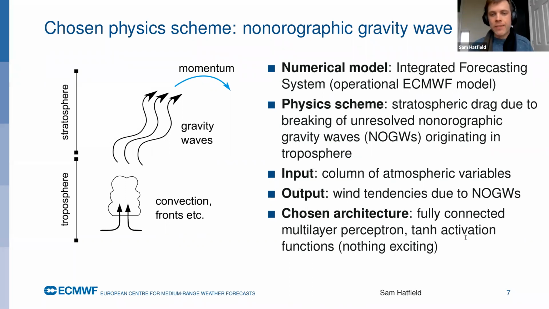or IFS. And the chosen neural network architecture is deliberately simple and bog standard, as they say. It will simply be a fully connected multi-layer perceptron with hyperbolic tangent activation functions. So this is really nothing state-of-the-art, none of this ReLU activation or convolutional layers or anything like that. I wanted to keep the code as simple as possible so that I can differentiate it easily. And I won't talk about the training methods. Suffice to say that we successfully trained a good surrogate for the existing subroutine.